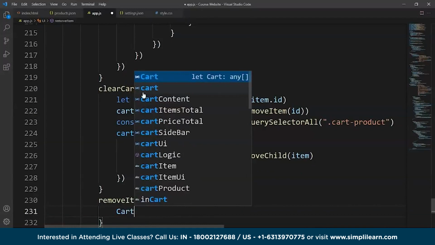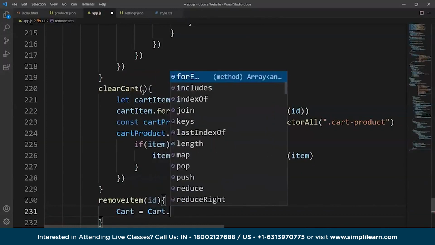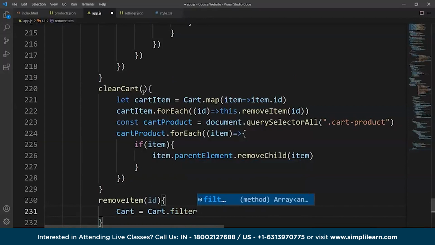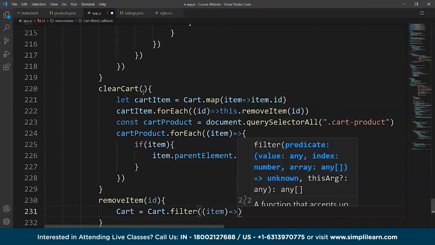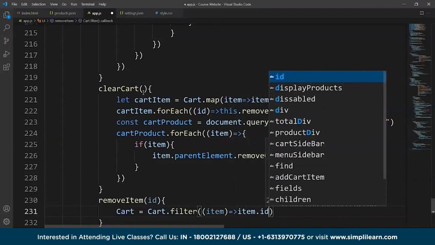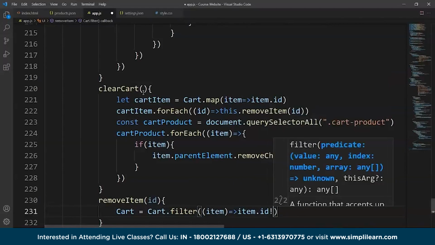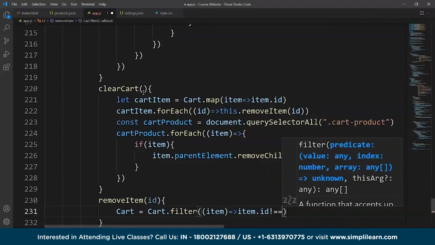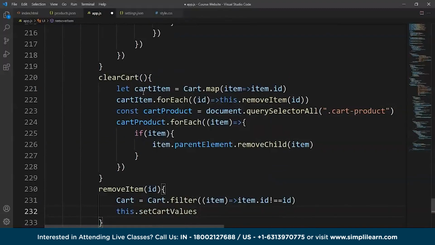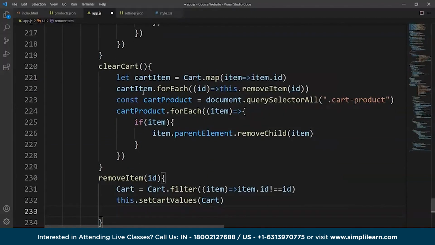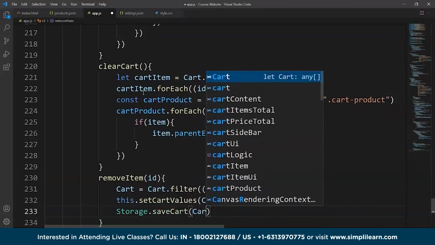We'll write here cart, we'll update the value of cart as cart.filter. We'll write here item, and then we'll write here item.id not equal to id, this.setCartValues, and we'll update the cart then. Similarly we'll again write here storage.saveCart, and we'll pass cart here.